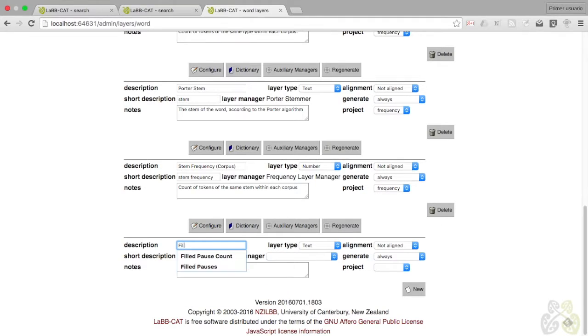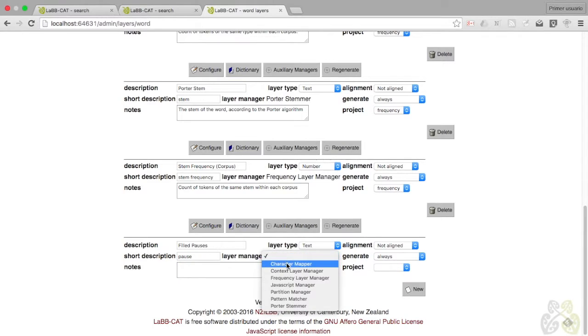This layer is going to be of filled pauses. And it's going to be managed by the pattern matcher. I'm going to put it into our pauses project. We're going to click on the new button.